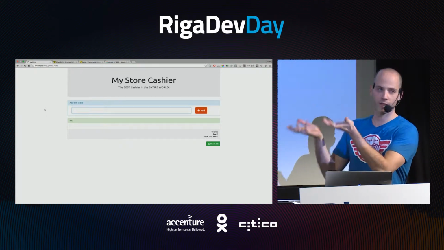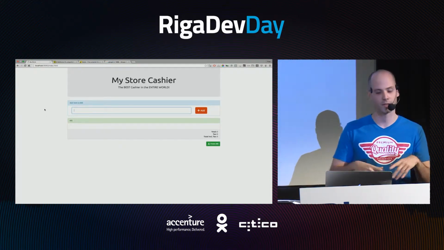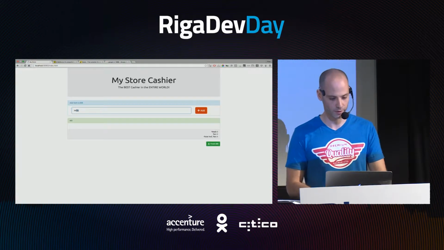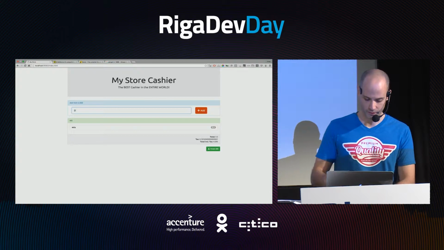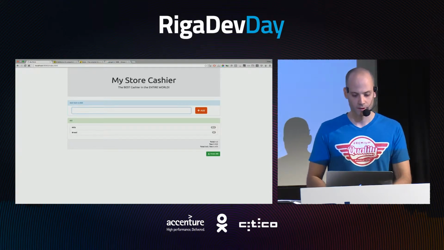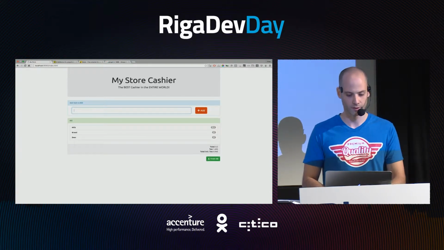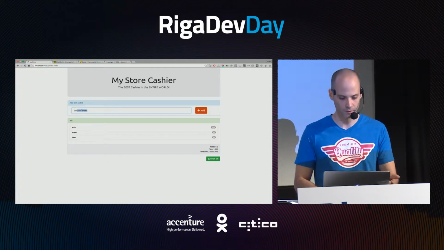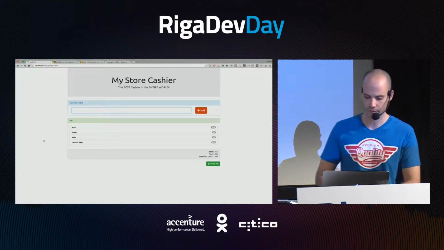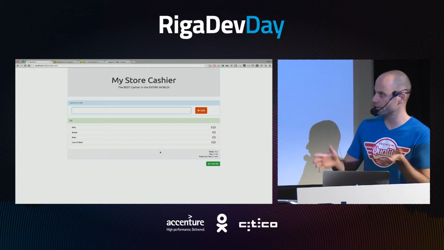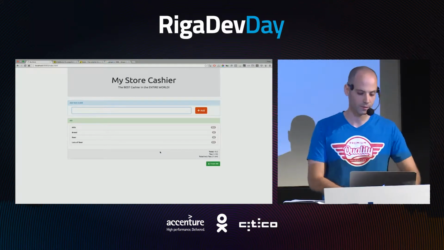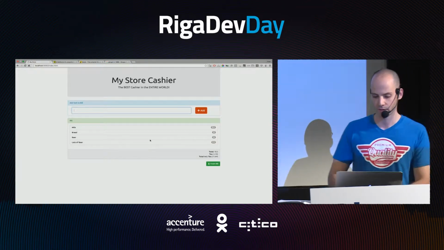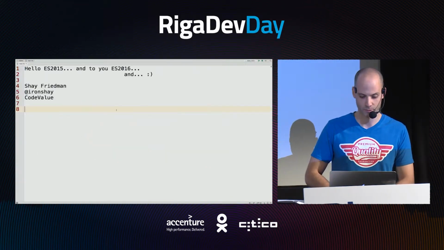So you come here, it's a cashier. You just write whatever you need, like milk, and enter, and it gets added, and then you can have bread and beer, and also of course lots of beer, which is also a thing. And this is the application, right? A very, very nice application, very great. Good for you to buy it for 2 million.